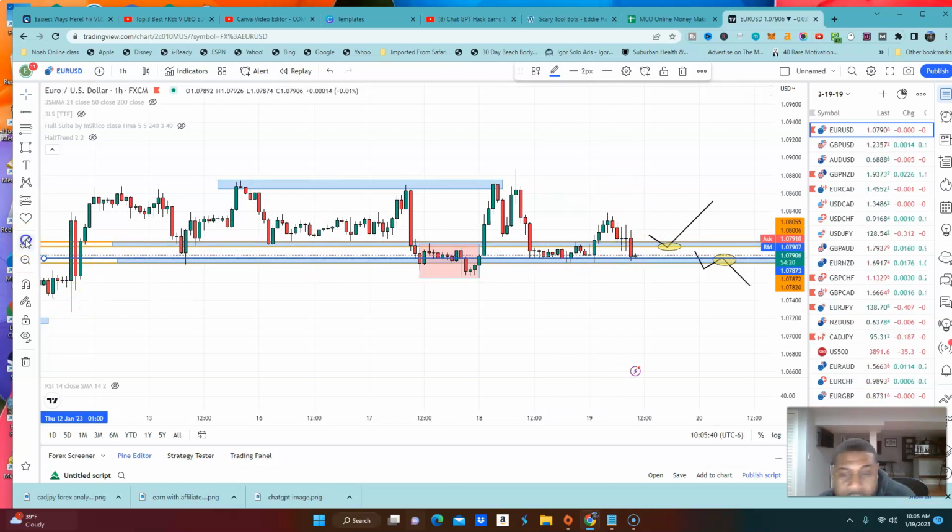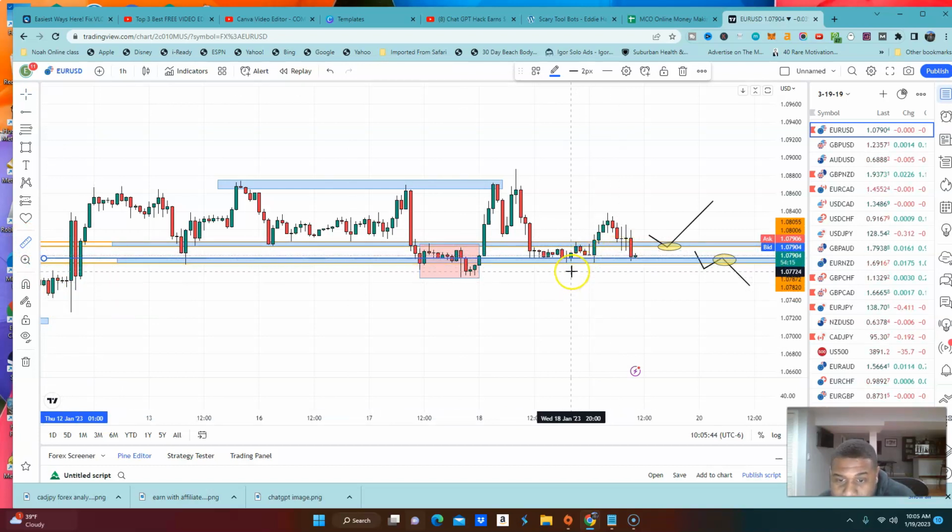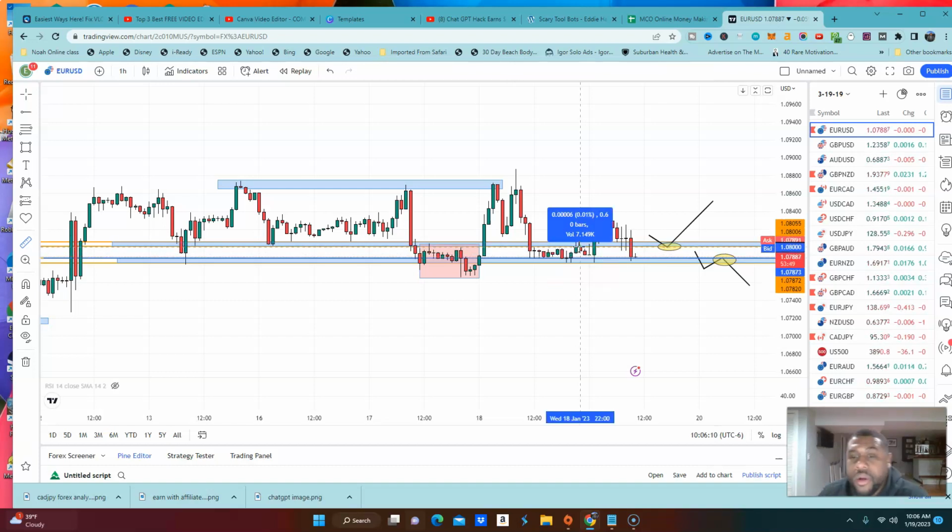I'm in a little higher than I want to be. If I were a little more patient, I could have got a better entry, right? Because I was also looking at price had already came down and filled the imbalance on this candle. So I waited to say, okay, this candle, this is actually a bearish candle right here. Price came up. I'm going to catch it going into the body of this candle here. Okay, where if I would have waited a little bit longer, I would have got it. But I got in at 99, so I'm about 8 pips off from where I want to get. And again, I'm just looking to give me a 1 or 2 risk reward, grab 60 pips out of here, right?